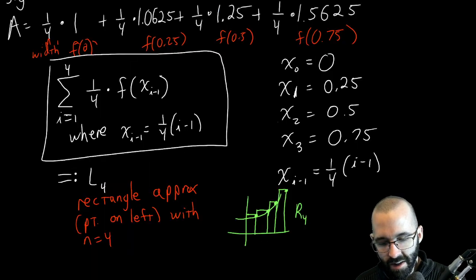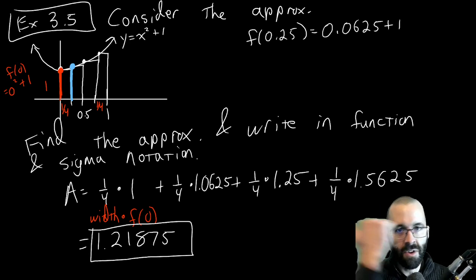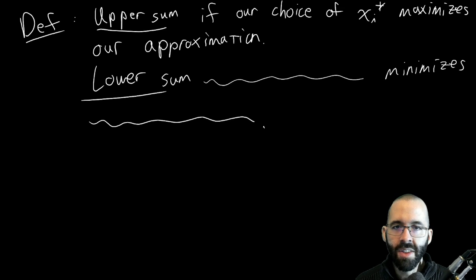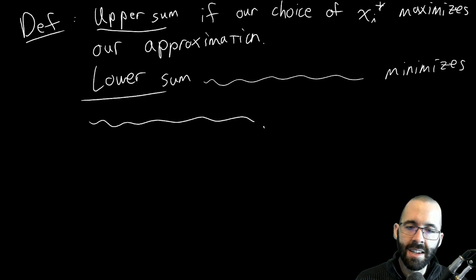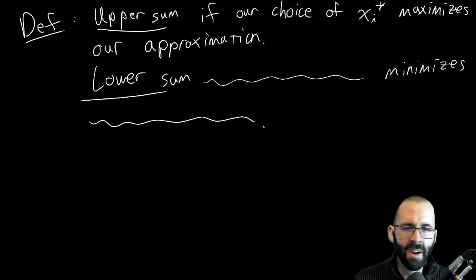Over here, that was actually a lower sum. Our x sub i star was the furthest in the left of the subinterval. So we actually have already done lower and upper sums. Now, if the function's not monotonic, monotonic just means it's only going up or only going down or staying flat. If it's not monotonic, then it's not as simple. Upper and lower are not as simple as left and right.